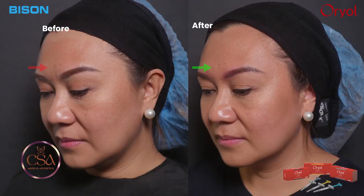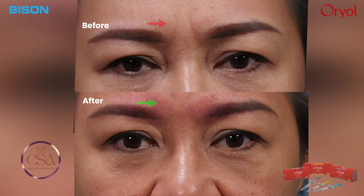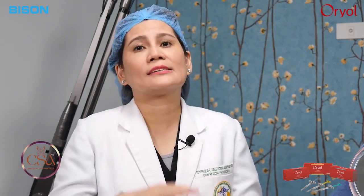Wow. So again, for treatment of static lines, it's not just the toxin injection, because I just want to explain to our viewers that we have 2 types of lines or wrinkles, the dynamic and the static. So the dynamic wrinkle is treated by the toxin. You see the dynamic wrinkle when you move the muscle. The static wrinkle is seen at rest, without moving the muscle. So it's already etched in your skin, and it's treated, at first, with the filler.